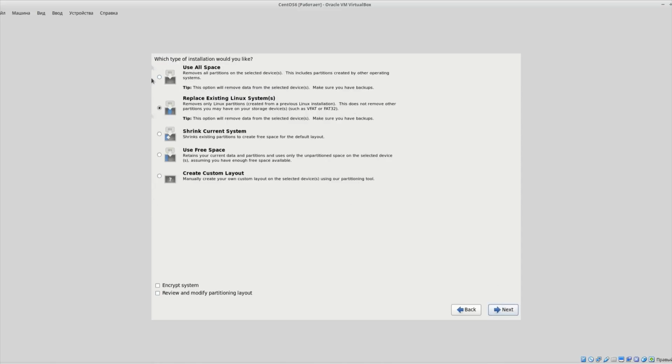Here is a template that CentOS gives us as a choice. We can use all the available space on the hard drive. CentOS can replace the previous Linux installation and not touch anything else.